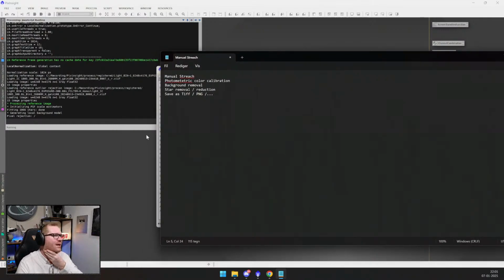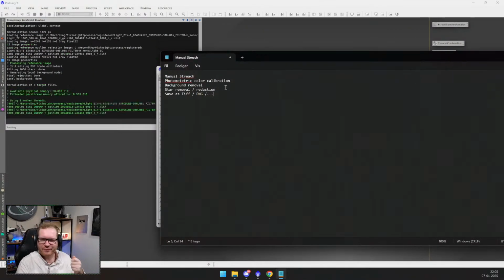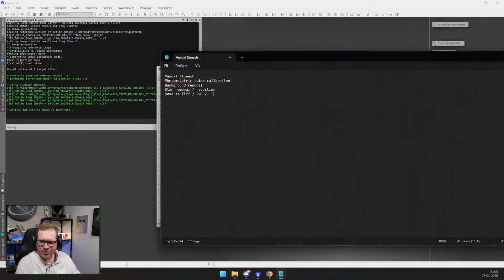I think those are the things that I want to try. That's like my list. Use the histogram transformation for stretching and a generic curve.